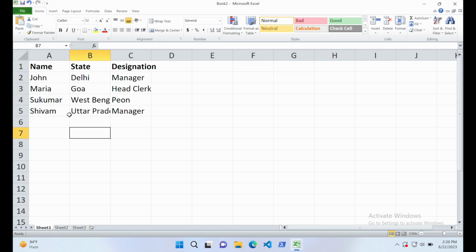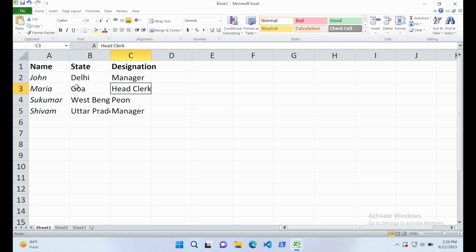Now, what if I want the names to also stand out a little bit? So what I'll do is I'll just select the names, and maybe I want them to be italicized. So I'll do this. Now at least the names and the headings you can easily tell apart. So that's the simple formatting of a spreadsheet. There's nothing else to it.